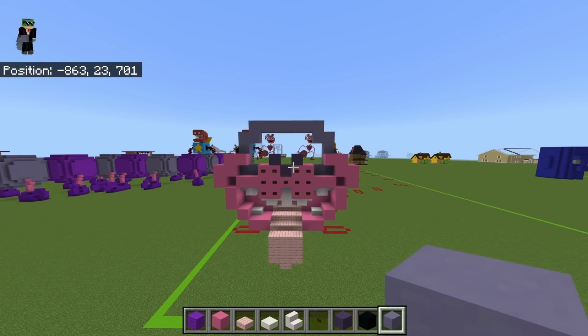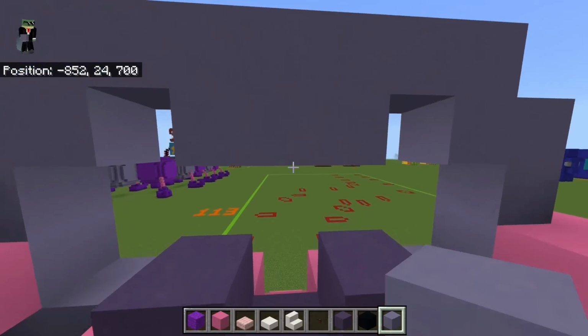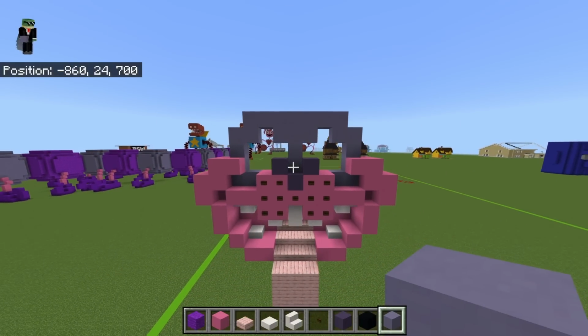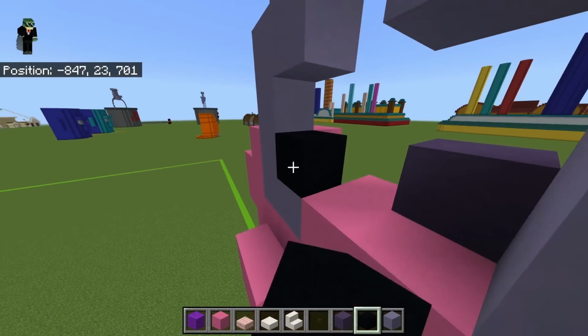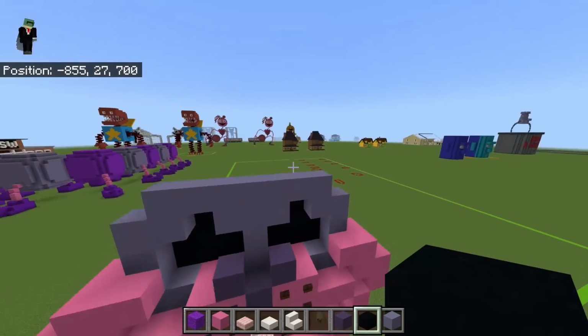Again, we got the cyborg thing going on. You'll take the middle 3 light blue terracotta and extend each of them down by 1, and then the middle one from that down an additional 2, like so. You can then fill in either eye socket or block back in with black concrete.